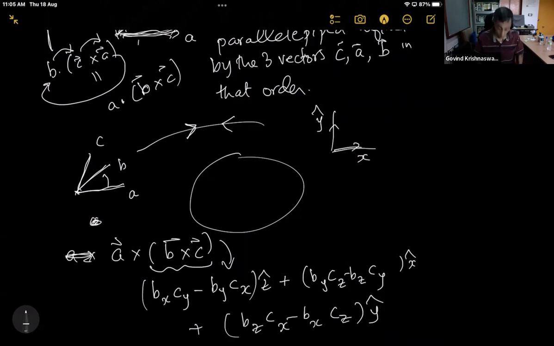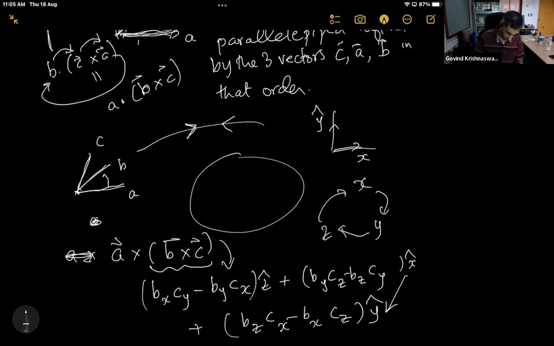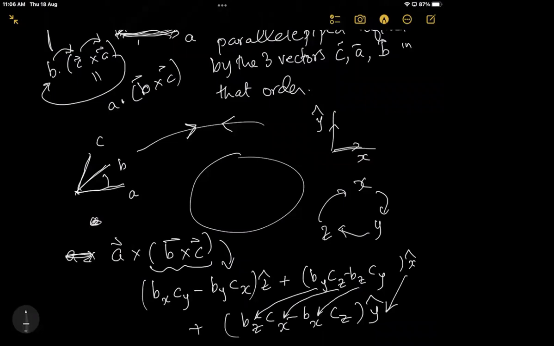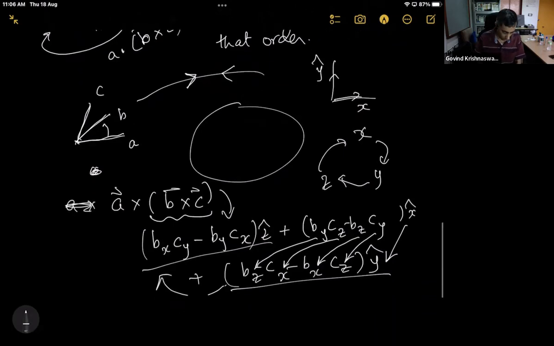You may ask me, how did I write down this formula? Of course, part of it is from memory, I just derived it. But how do we go from one term to the other? It is simply by cyclic permutation. If I want to go from this term to that, X goes to Y, Y goes to Z, Z goes to X. So you will notice that Y goes to Z, Z goes to X, and that is how I wrote down the second expression. And the third expression is again by one more cyclic permutation.